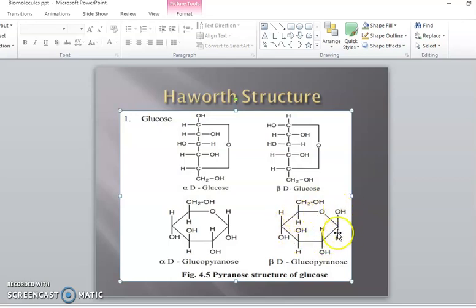On each carbon you put a perpendicular line. Whatever you have on the right side, you put below the plane. So on the third carbon, it is hydrogen on the right side, so here you put it below the plane. On second and fourth, it is OH on the right side, so it is below the plane. On the first carbon, right side, it is H because it is the beta isomer. On the fifth carbon, you put CH2OH at the top. So this is the way to draw the pyranose structure very easily.